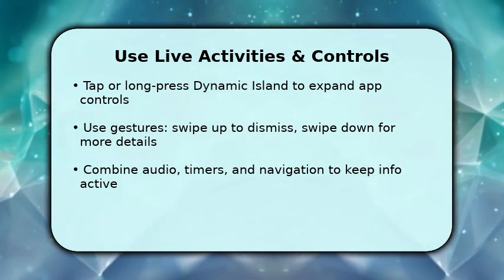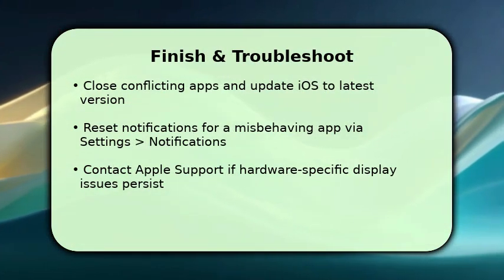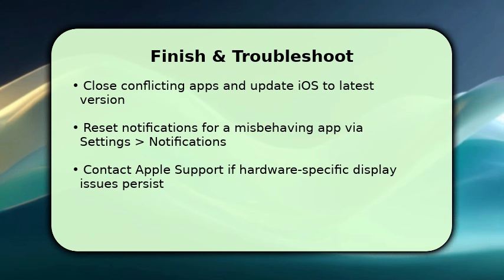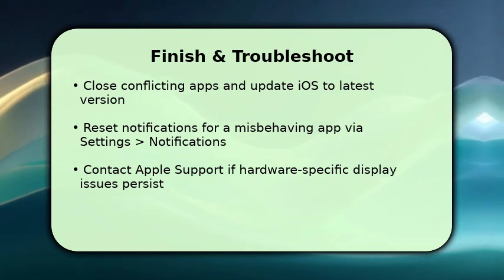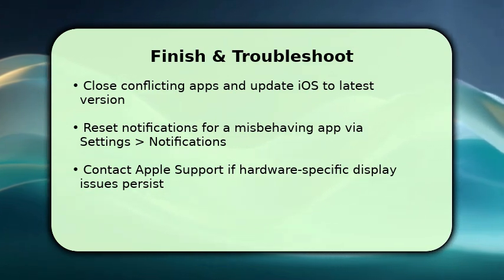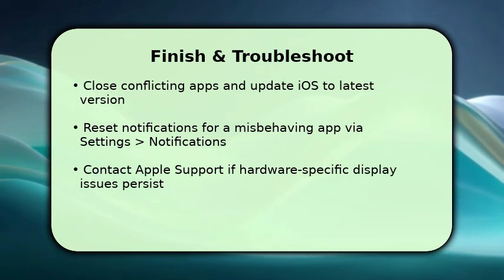To finish, tidy up. Close background apps that might compete for live activities and check that your iOS is up to date so Dynamic Island has the latest fixes. If an app's activity won't show, open Settings Notifications, toggle Allow Notifications and Live Activities off then on, and relaunch the app. This often resets the connection.